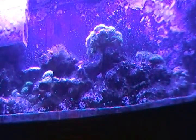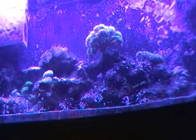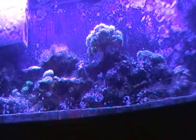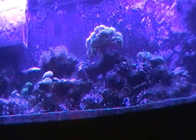which is not that bad, considering some setups cost you thousands of dollars. That's one thing about the aquarium hobby. You can spend as little or as much as you want. There is no limit to this hobby. There's always some new equipment coming out, something great, grand, all kinds of bells and whistles. As a beginner, you don't really need that. So you can skip all the high-end stuff. Now, if you find that, hey, this is a hobby that I really want to get into, you can always upgrade your equipment down the road.